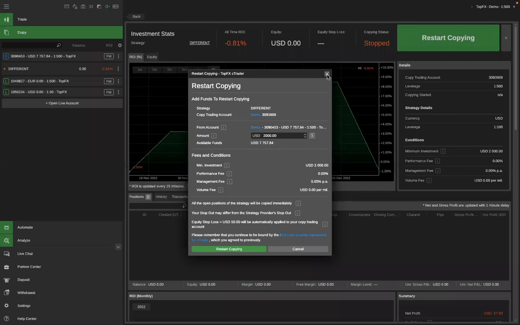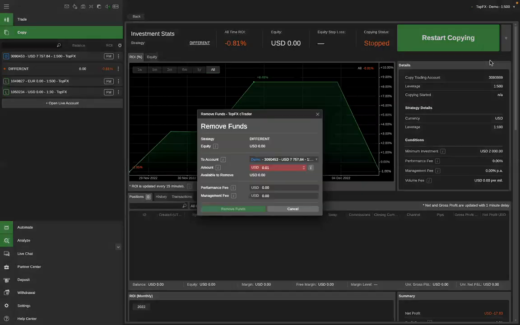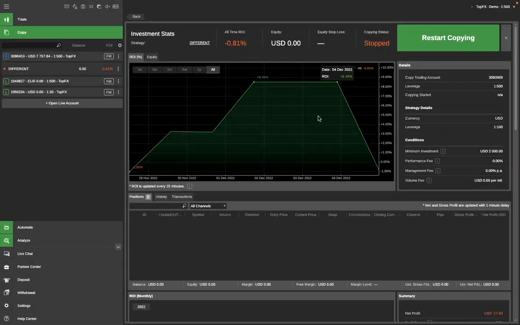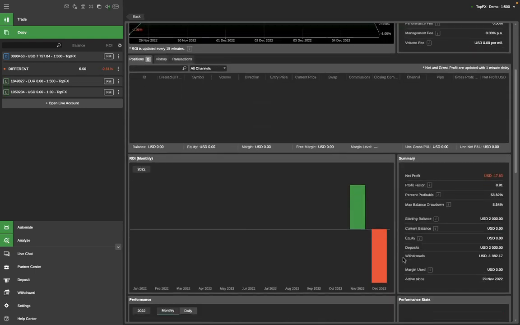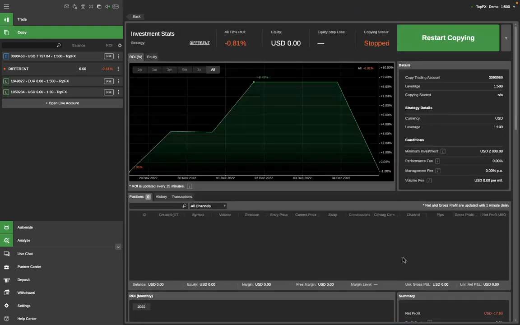So I have stopped my strategy from being copied. You can right now remove funds. If you click remove funds, of course you can manually remove funds, but there's nothing to remove because I stopped following this strategy. And there's a few more things you can do here with your strategy that you are following.